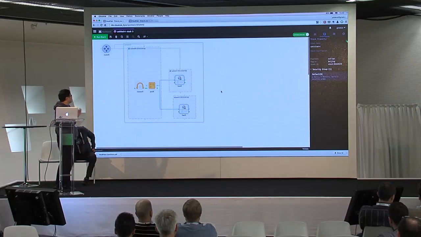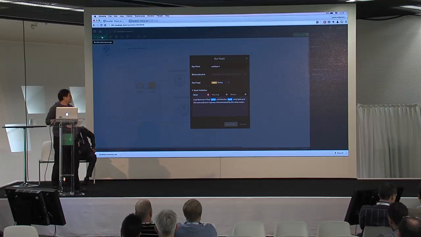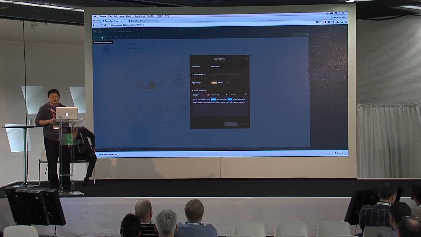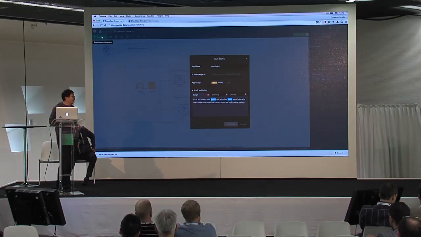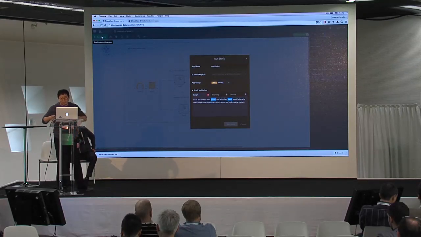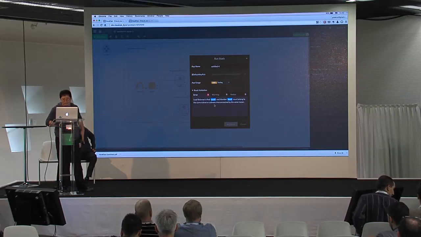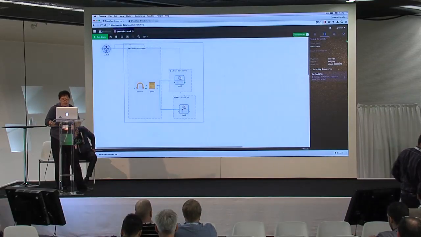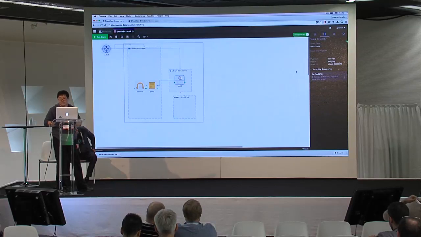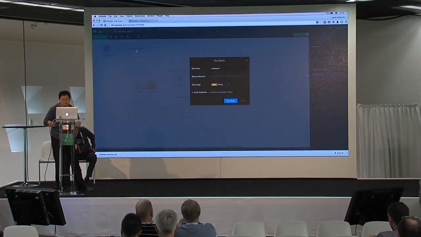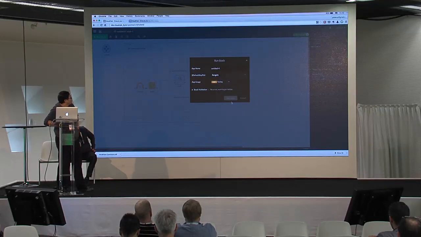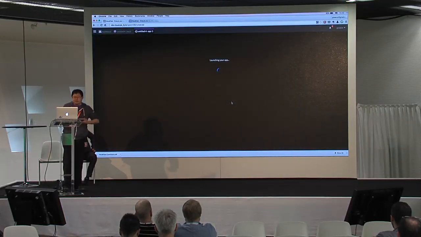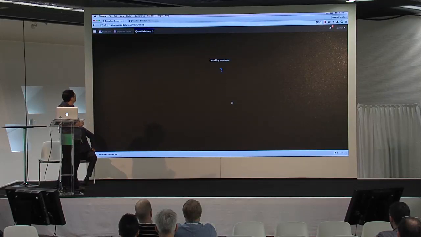After design, you can just one click to launch them into the cloud. Just run. I just told you if we have some misconfiguration, the IDE will tell you something is wrong. Here we have a load balancer connected to a server that does not have the connectivity, so it will stop us and prevent us from doing wrong things. If we delete it, it can be run in the cloud, and we select a key pair and run the stack. Then after running the stack, it will be launched into the cloud.